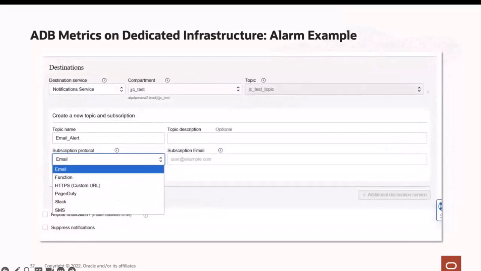Now we configure the topic. You might be familiar, maybe if you used Kafka before, or if you use MQTT, etc., with how to set up topics to get notifications. I might want to get an SMS, for example, when this alarm fires, maybe a Slack message too, and I might want to call a cloud function to trigger my own custom processing. So here, you can define the type of subscription, and you are up and running.